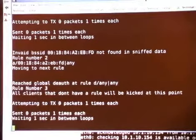Right here we have a deny any rule, and then we're also allowing an access point that's not connected, and we'll go ahead and kick packets, which we're still running into slight technical difficulties, but we'll deal with this later. I promise.